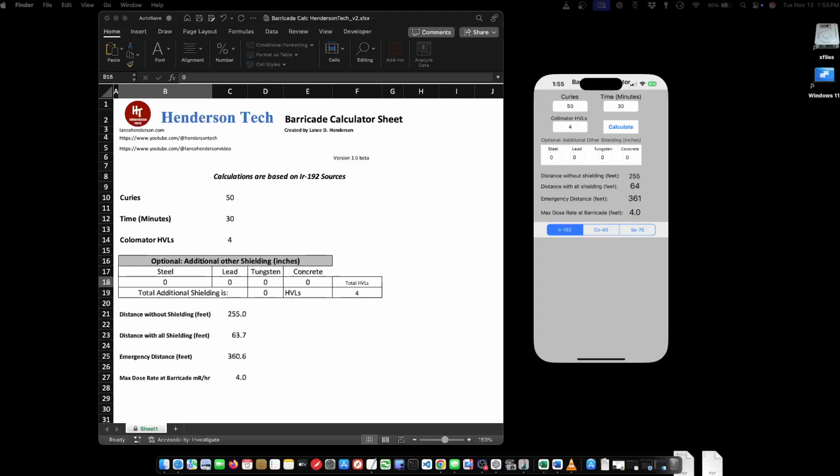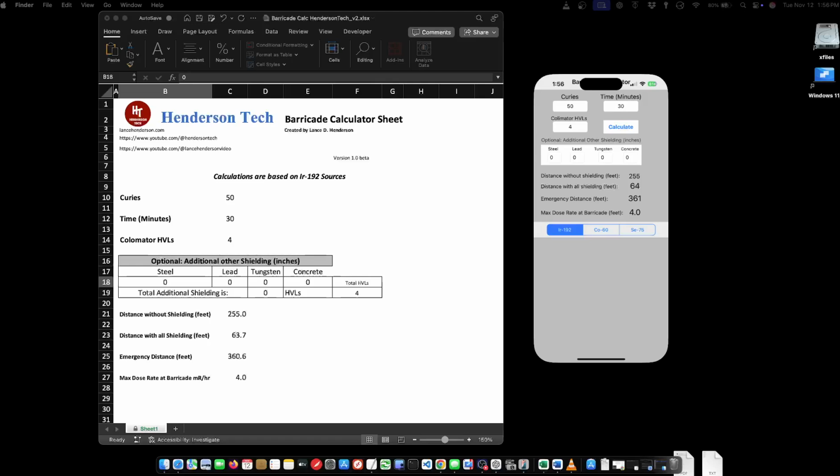It's hard to maintain that in the app stores. It's way more work than just building apps. So I wanted to get these out here because I could do these quickly. And I could have things that maybe aren't available, a larger number of things, or could update it more quickly here. And I know most radiographers, NDT people have computers in their vehicles now. In the past that wasn't true, but they do now.